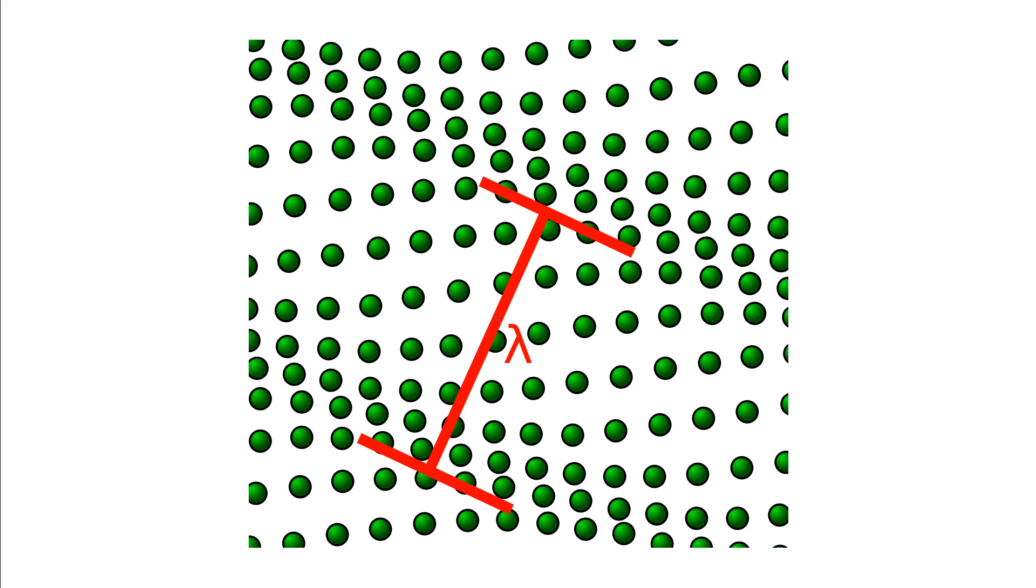And we can see another example here. So we might have a whole bunch of atoms in a lattice. This might be in a solid or if you want this could be taken as a crude model in air. And here you can see we've got the wavelength labelled on.